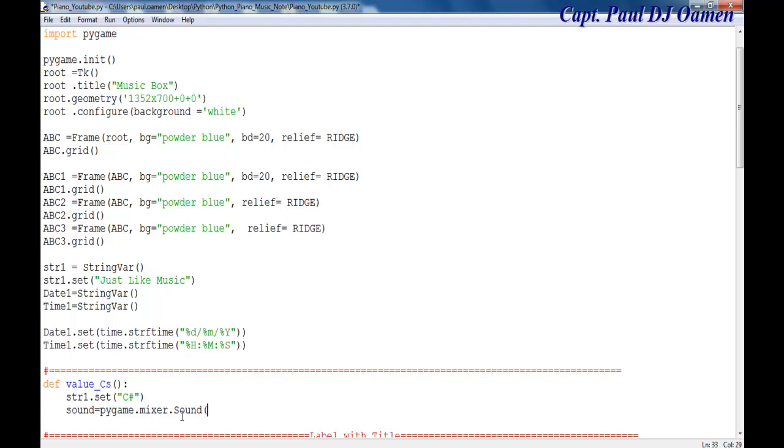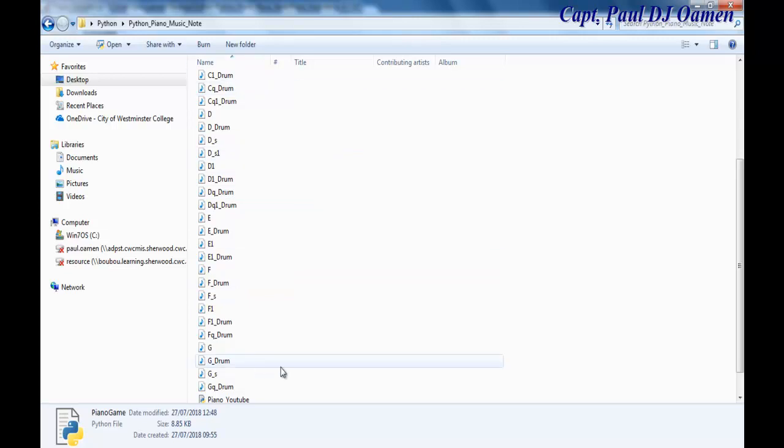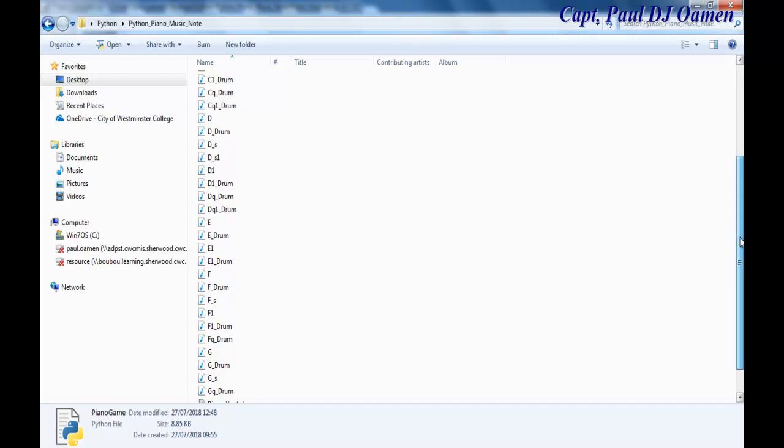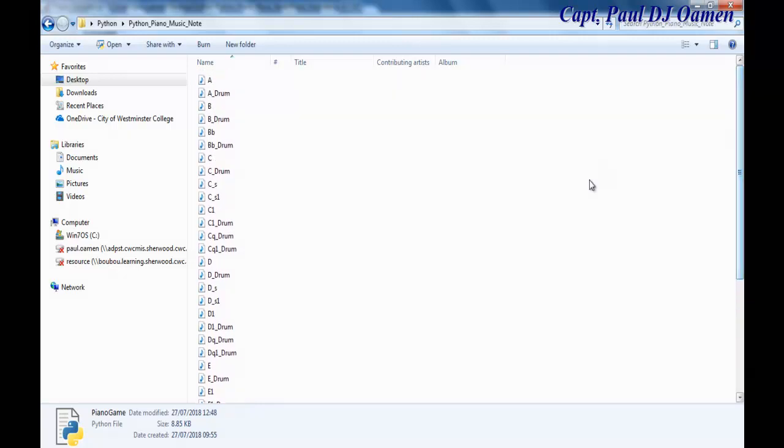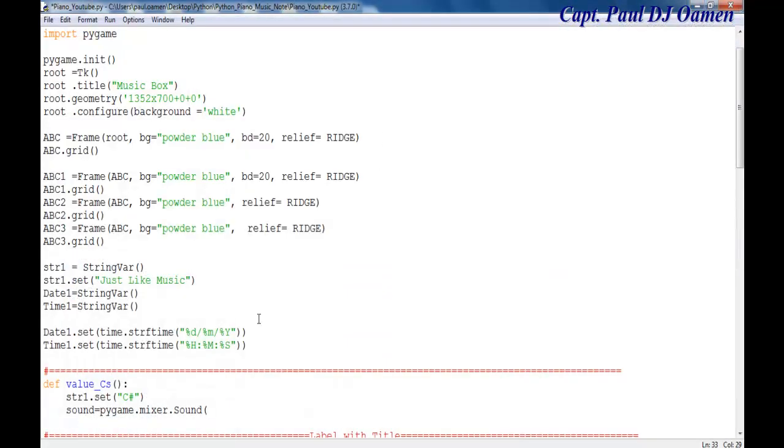and the sound is going to be, let me show you guys where I have my sound. I have my music right here. Those are the music notes. So I'm just going to come up here now, click up here, copy the path, Control C is copied. Then I'll come right in here, paste that.